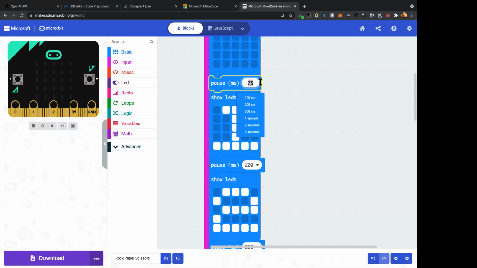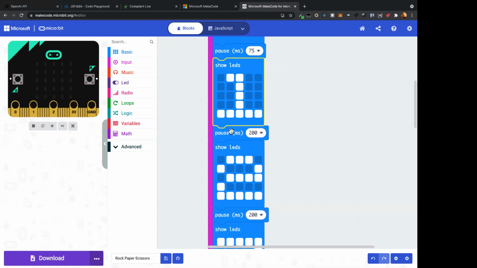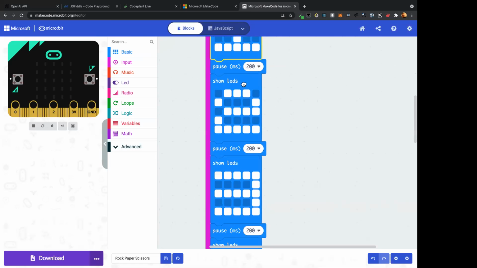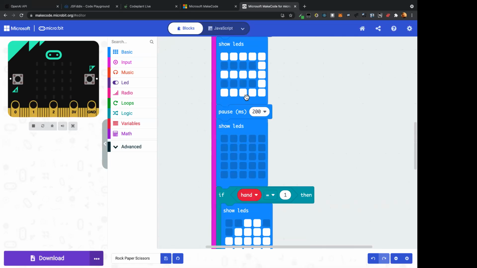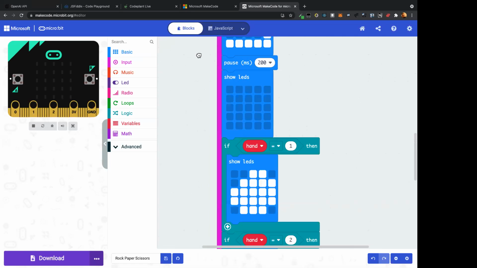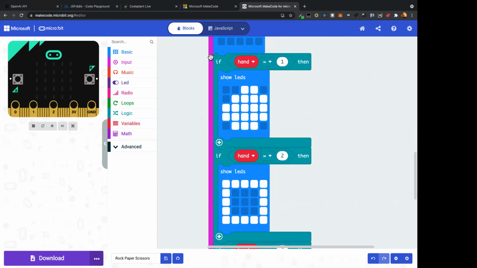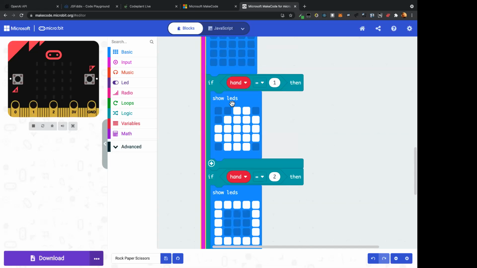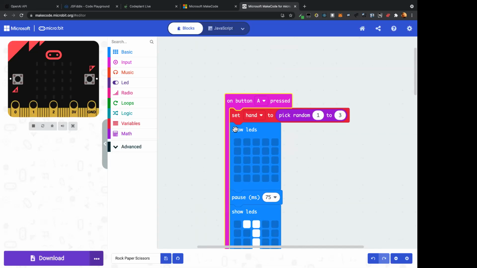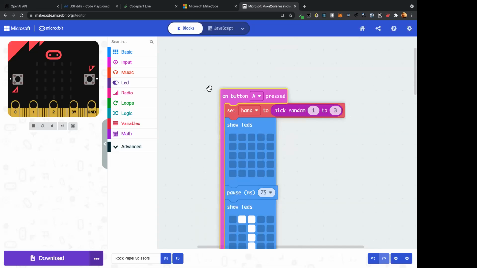So it's only going to pause just a little bit, and then it's going to move on to the next block, which will draw a 1, and then it'll pause again for a little bit, and it will draw a 2, and then it will draw a 3, and then it will clear it, and then we have a simple block here called an if, and that's what they called a decision. You basically get to decide if something is true, I want to run my code. It's sort of like up here when we said, if I push this button, we want all of this code to run. So here we can say, okay, we've pushed the button.